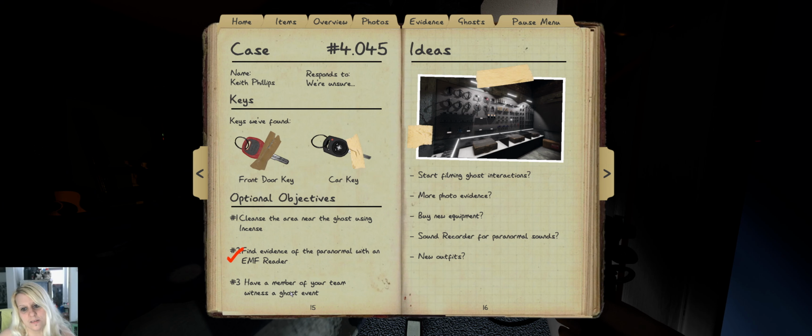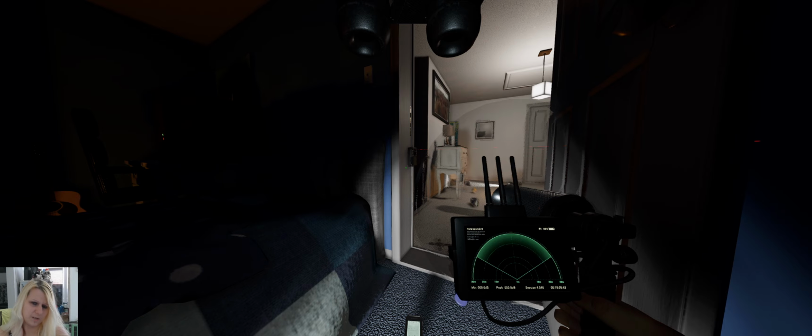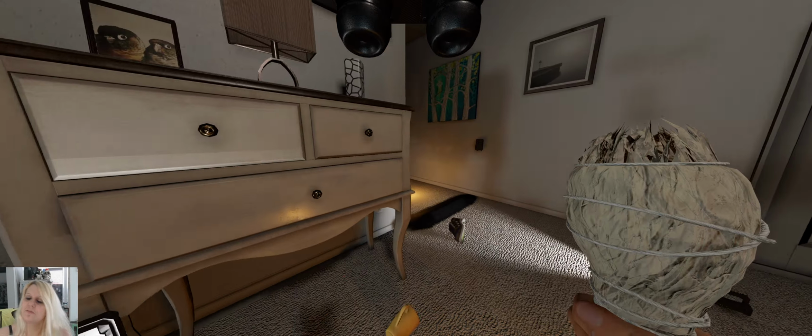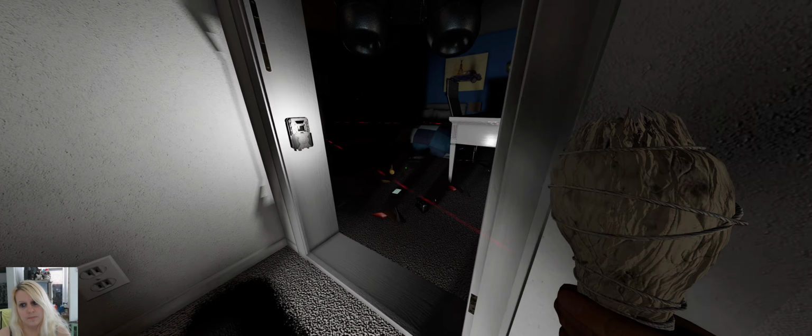Unfortunately, we need... No, we don't actually need a hunt. We just need a ghost event. We could get that ghost event using smudgies, actually. Shall we try that? We don't even need to wait for a hunt, to be honest. But I wanna try and get that photo at least, because it's a weekly. Let's just smudge you and see what happens.